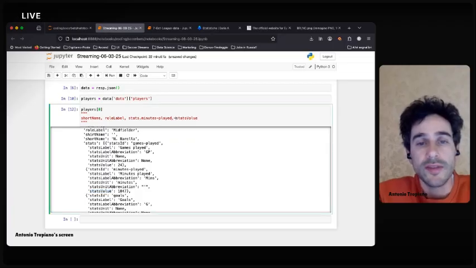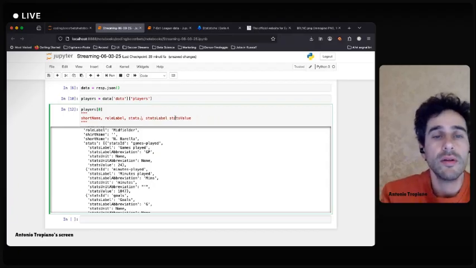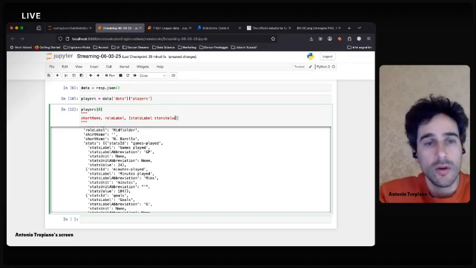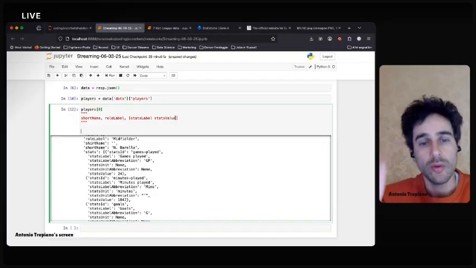For all the stats, the value contains the value and the label contains the label. Perfect. Stats label and stats value are in the list.